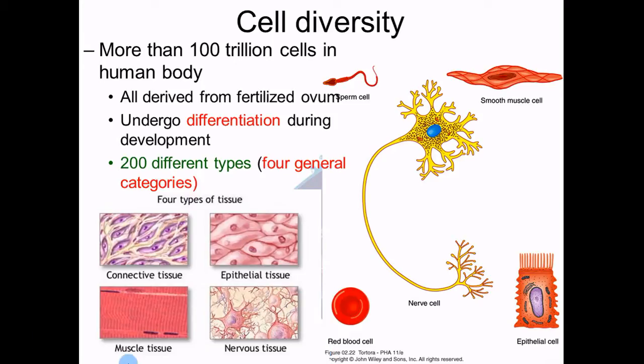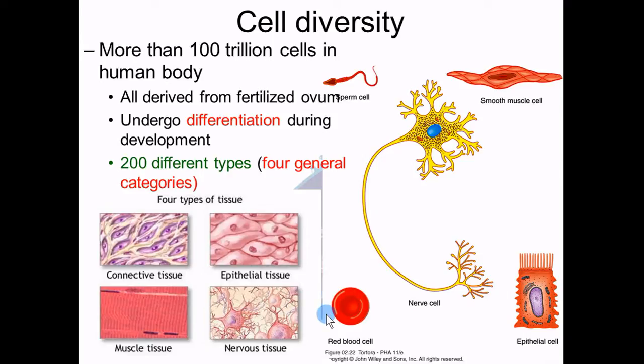But you can see the different appearance of cells, like a sperm cell has this long tail for swimming. You have muscle cells in their special shape. You can see the fibers that are going through them to give it function. You can see a neuron that has this long structure, so it's basically like a telephone line and sends communication long ways. Epithelial cells have this puzzle shape so that they can start stacking together and form this long sheet. And even red blood cells, they're just nice and round.